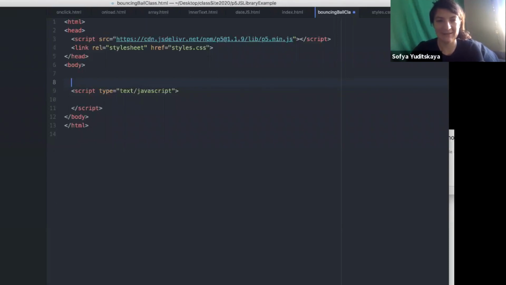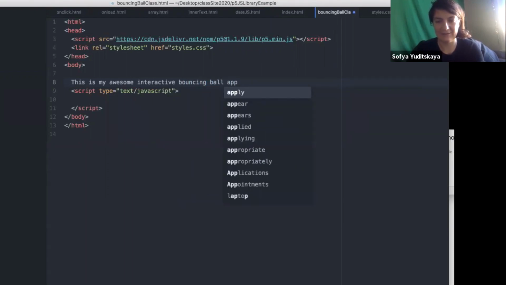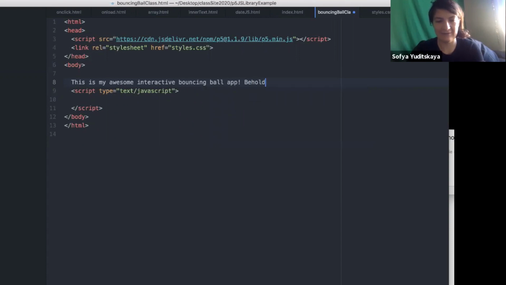So I can say this is awesome interactive. I guess these little JavaScript canvas interactive things that we make are called applets. So I can say this is my awesome bouncing ball applet.